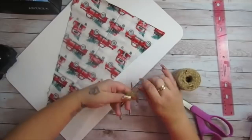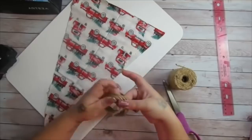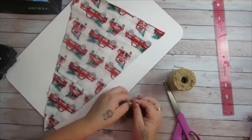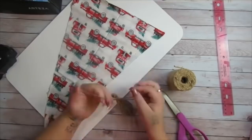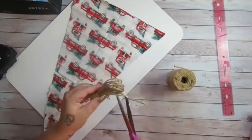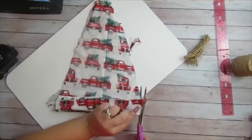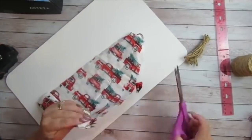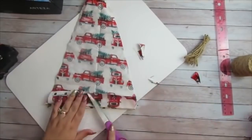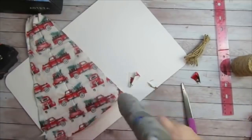I also made a jute tassel by wrapping jute around my fingers a bunch of times. I then cut another piece and wrapped it around the top of this, and then I just cut the ends off so that they're all even. Here I am, like I said, I flipped it up. I then trimmed those pieces down. I then glued that piece up just so that way you have a finished edge and it's not gonna fray.